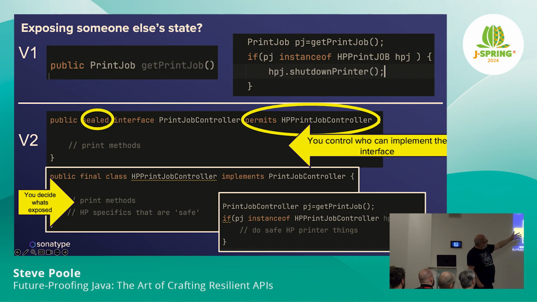So this way, you can provide a controller, right, that's just got the methods that you want to expose. Because now you're in control, and the user can't subvert it, because you're going, no, if there's a print job controller that I'm going to provide for how to use HP printers, it's going to be my one. I'm not going to give you some random one. No, I'm going to give you one that exposes just the things I want. And because I've got it sealed, it can't be played with. It can't be faked, because the only class that can implement that is that one, and that's yours. You own it.